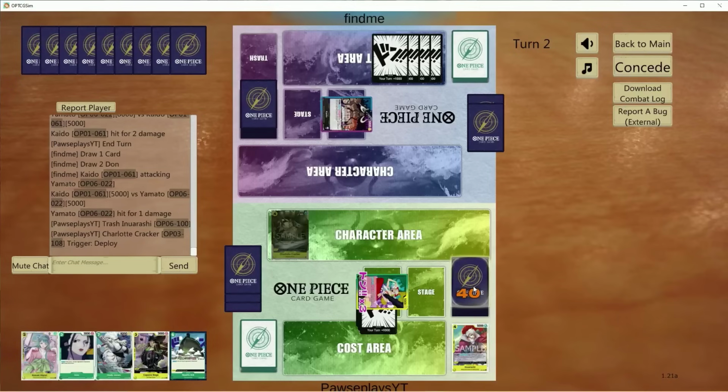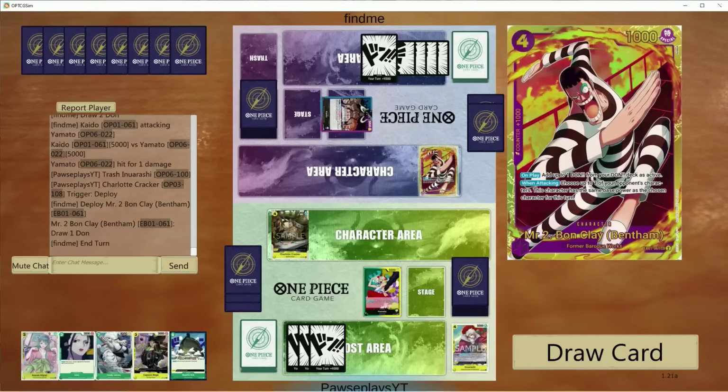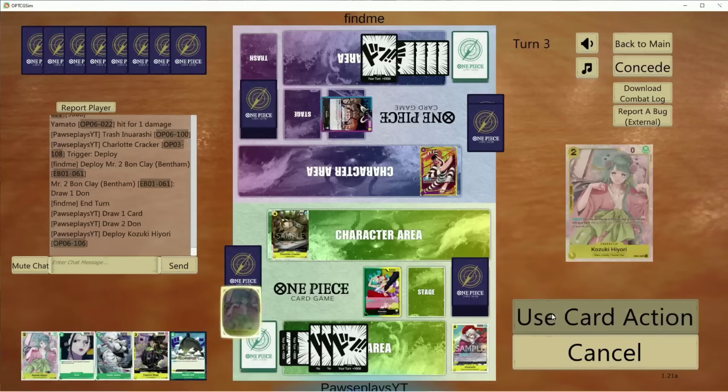Unfortunately, he's not going to get value due to the fact that he's less life than me, but hey, it's another body on board. No Onigashima, which does suck. I forgot about the whole EB01 thing, and people are still using those cards even though they're not out yet, technically. So, what are you going to do? He does ramp up, though, which is pretty good.